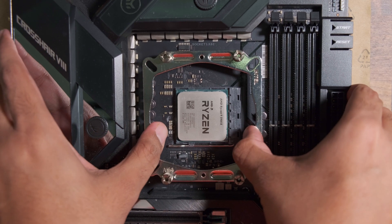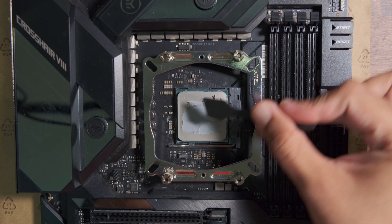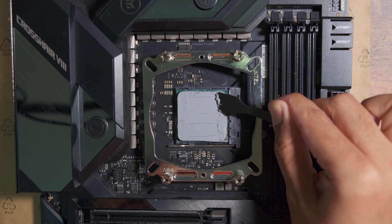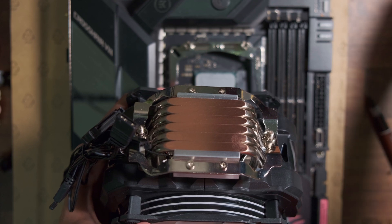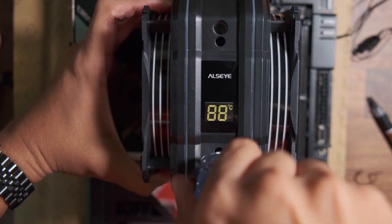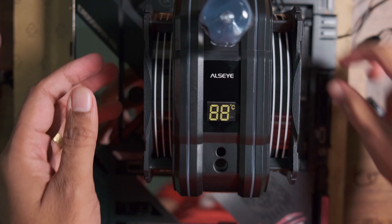You don't need a screwdriver for this — just use finger strength to ensure it's well tightened. With the whole mounting mechanism done, I'll apply thermal paste before placing the CPU cooler. I'm using Noctua's NT-H1 thermal paste for consistent results across all CPU cooler reviews going forward. I applied a decent amount and spread it with the applicator for even coverage over the CPU block. Don't forget to remove the plastic film from the bottom of the cooler, then remove the top cover. Place the cooler on top of the CPU, align the spring-tension mounting screws to the bracket holes, and tighten them alternately — do not fully tighten one side before moving to the other.